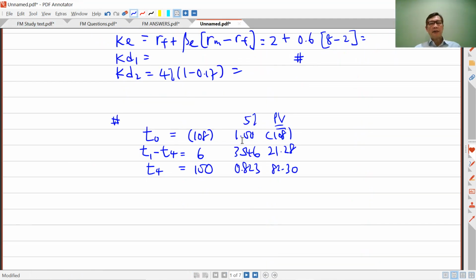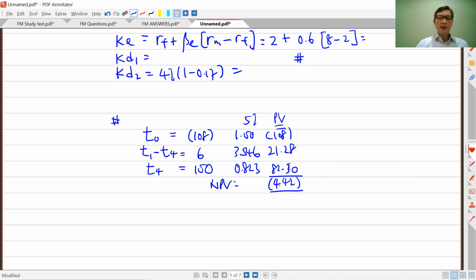So take the cash flow and then multiply with a factor. Year 0, of course, it is already the present value. 6 multiplied by the 3.546 annuity factor gives you the present value 21.28. 100 multiplied by this one, you have 82.3 here. So you will first calculate what is the return to the debenture holder. So this is the present value of the inflow, and then this is the present value of the outflow. How much do they pay here? So you work out an NPV. So these two minus 108, you will have roughly equal to negative 4.42.